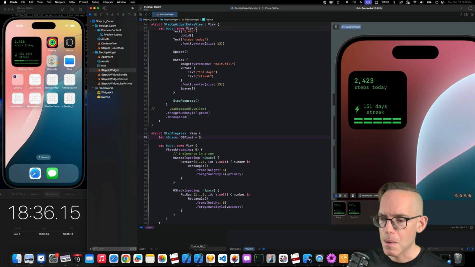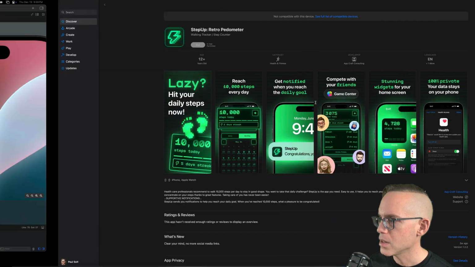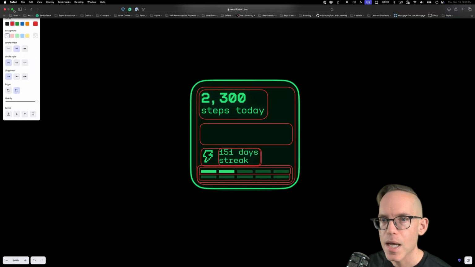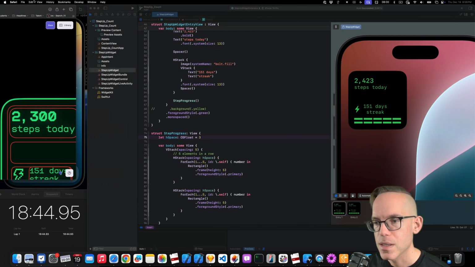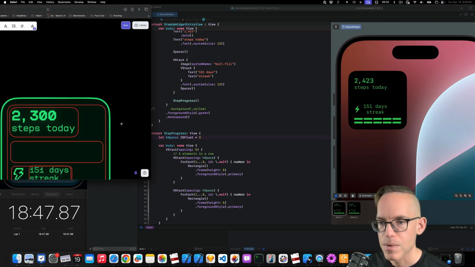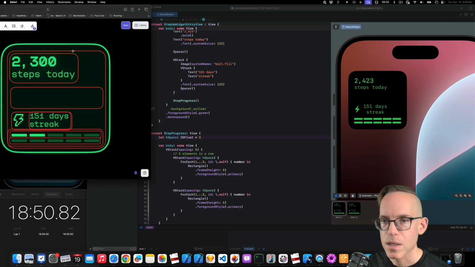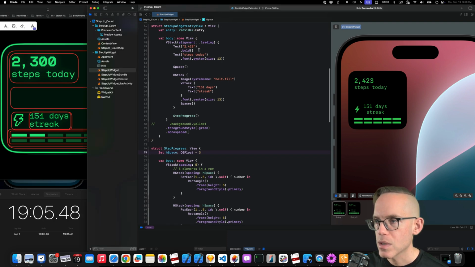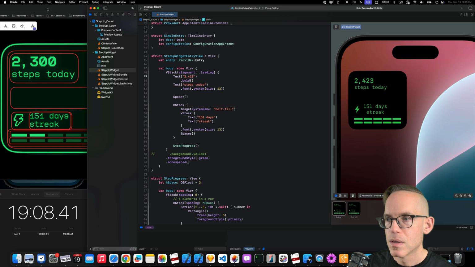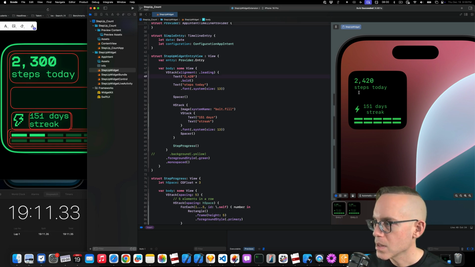Let's actually compare this to the design that we had over here and see how far away we are from this design. So I know we've been sort of coding this up to the other design, but how does it look here? And have we represented everything that we need to? So we don't quite have the same symbol. We could try and chop that up and extract it. And we don't quite necessarily have the same font. Let's see what our zeros look like. Okay, it's not bad. There was a problem that I mentioned that we had here, and that is we don't have a leading edge here.